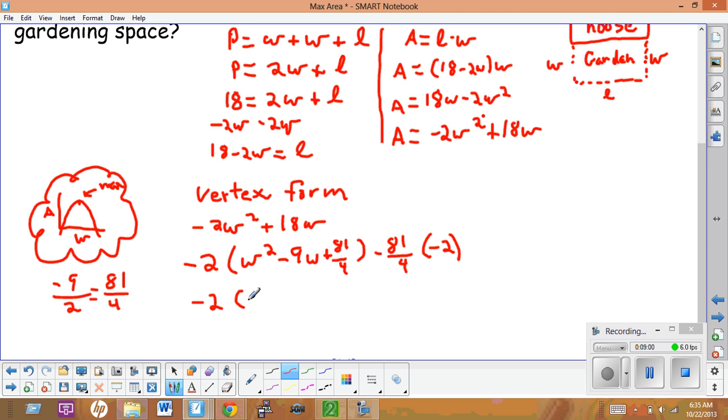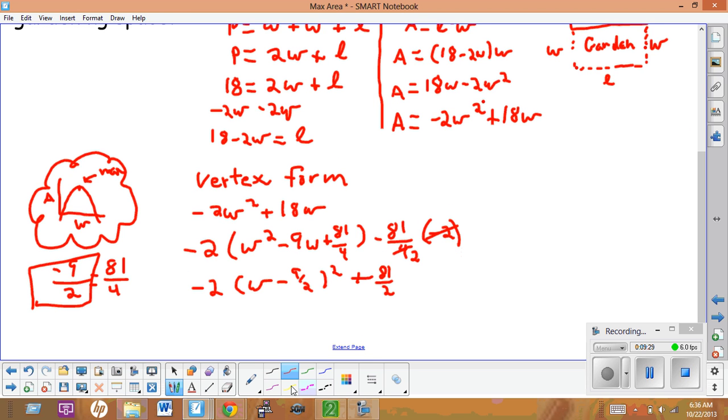Now we're going to factor it. Now remember the term we factor it to is always this guy. So he's going to be minus 9 halves. This side, with quick simplification, we can see a negative and negative is a positive. Some quick cross canceling, that's going to be 81 over 2. We're in vertex form. You can see your vertex at this point. So what we're going to do is, let's extend the page a little bit so we get some more room to write.